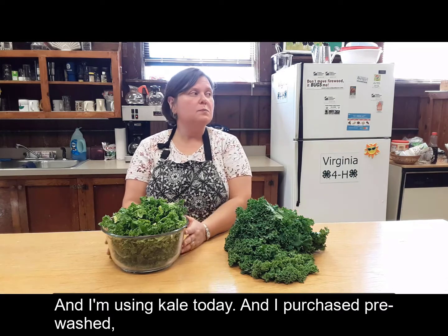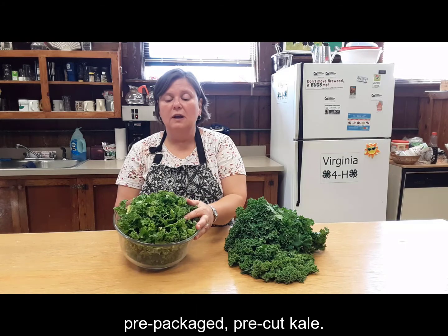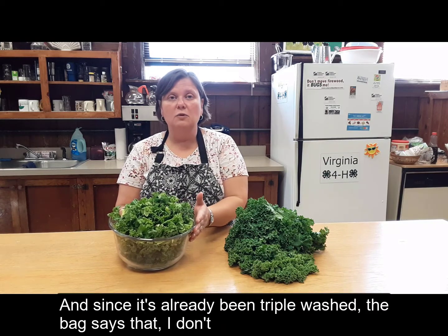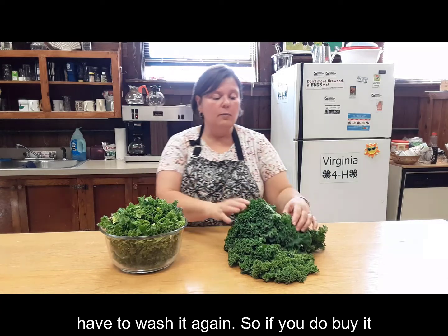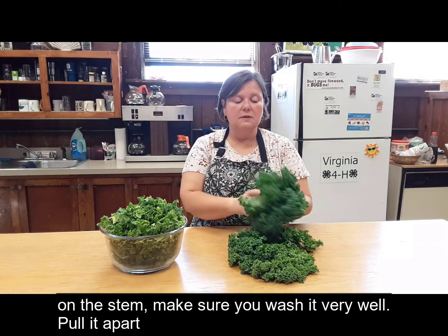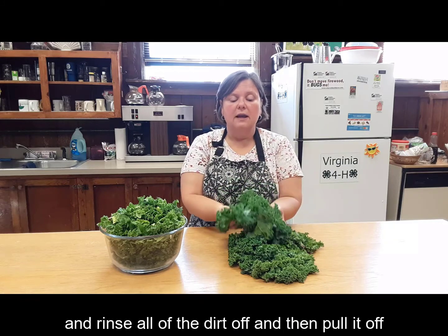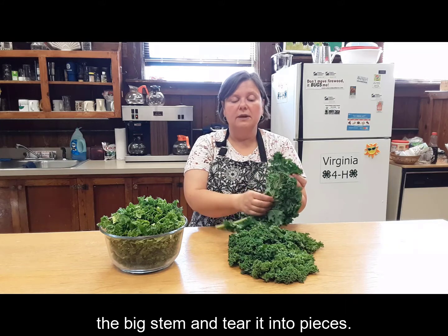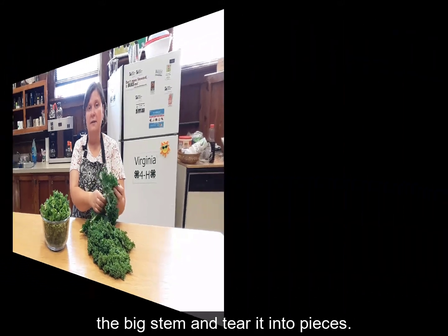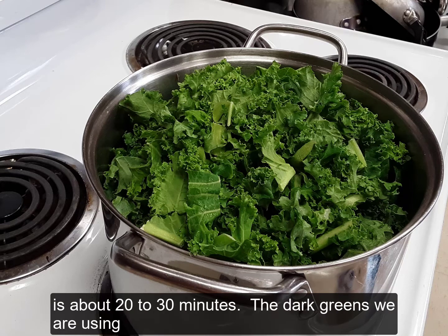And I purchased pre-washed, pre-packaged, pre-cut kale. And since it's already been triple washed, the bag says that, I don't have to wash it again. So if you do buy it just on the stem, make sure you wash it very well, pull it apart, and rinse all the dirt off, and then pull it off the big stem and tear it into pieces. Add the greens to the boiling stock and cook until tender, which is about 20 or 30 minutes.